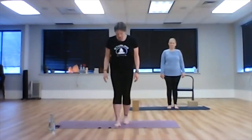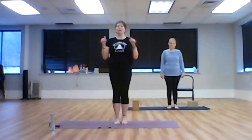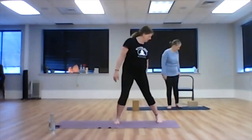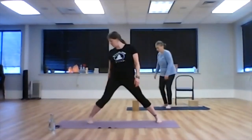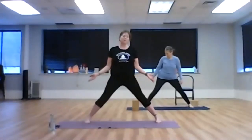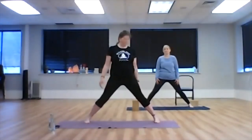So let's keep our legs. I have to be honest, I am hypermobile, so I don't have a lot of proprioception, right? So I use my mat a lot. So I'm gonna take one heel, I'm gonna put it back at the edge of the mat, and then I'm gonna walk my legs open to where I feel they're comfortable. And then I'm gonna take my other heel to the back of the mat, because then I'm at least starting up. I hope the people who make the mat are more straight than me. So I look for that.